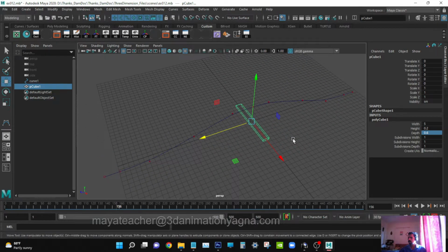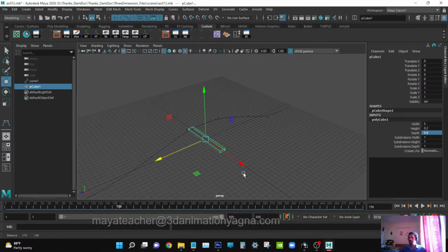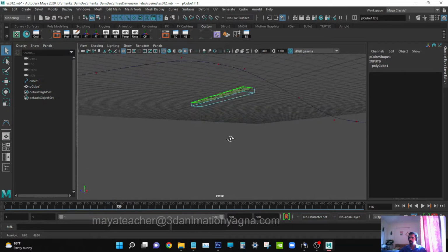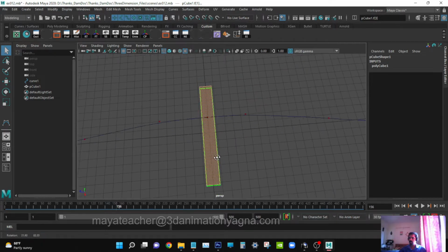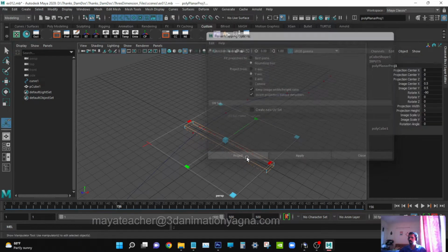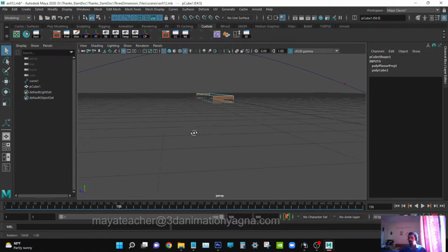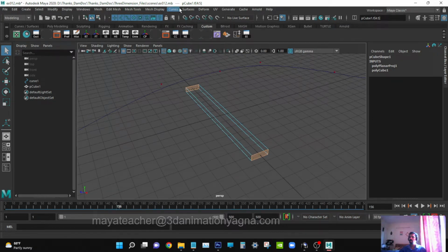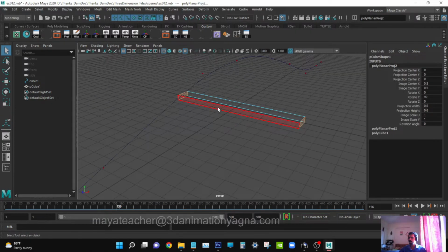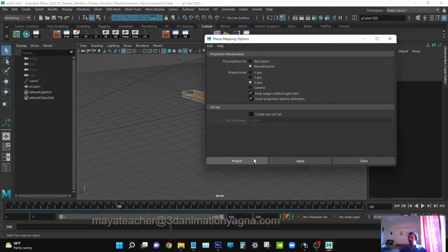Now we have to duplicate this. Before that we have to do the UV unwrap. Only then we have to do the duplication. Go to face mode, select the parallel XZ axis faces, and UV planar projection from Y. Okay, this is done. Then this side and this side, it's YZ. So go to UV, from X you project. Done. This one and this one too. This is from Z, we have to project it. It's done.